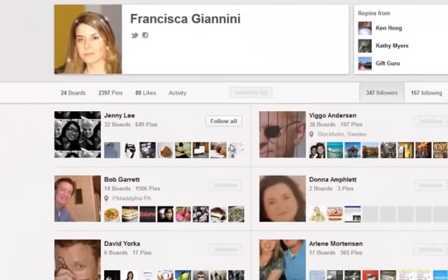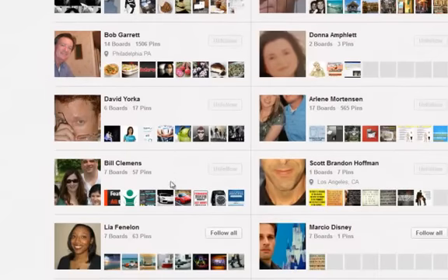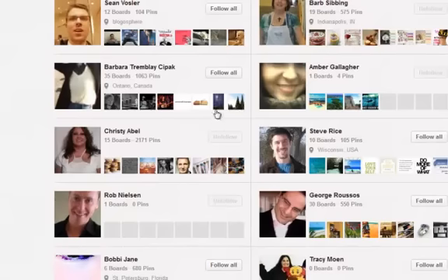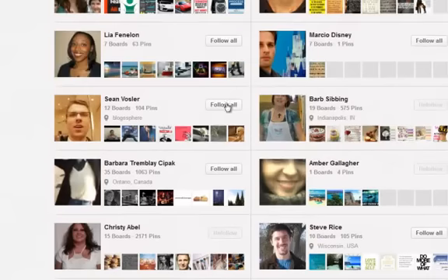And it goes up into it, and you can choose to follow specific boards or generally just follow all. Now, when you're following, I always look to see if somebody's active. Like I said, if you're looking at somebody and maybe they got 7 boards, 1 pin, that's telling me that person's not real active. You can decide whether you want to follow them or not. It's pretty much up to you. But I usually like to look for somebody that looks like they're active. They're pinning, then I'll go ahead and follow.